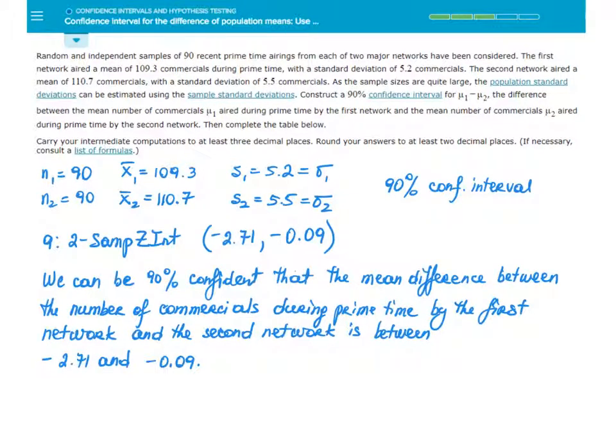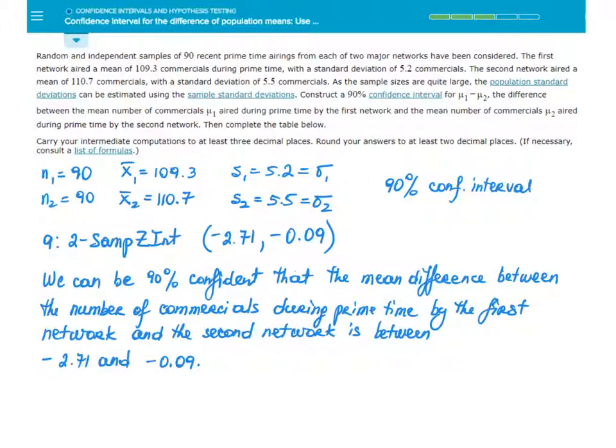In this lesson, we will learn how to construct confidence intervals for the difference of two population means using the standard normal curve, therefore using the z-interval approach. In this video, we will not do manual computations as much. I will rely on the TI-84 to provide me with the interval.